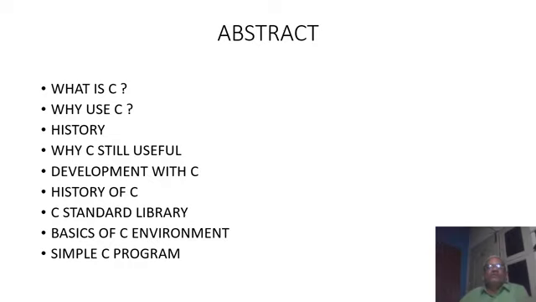First of all, we want to know what is C, then why use C, what is the history of C, why C is still useful, the development of C and the main concepts of its history. Then C standard libraries and the basics of the C environment. And we are going to see a simple C program.